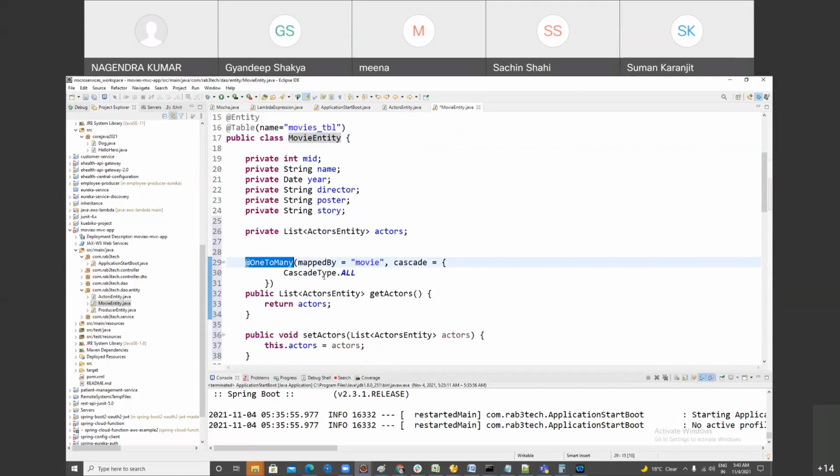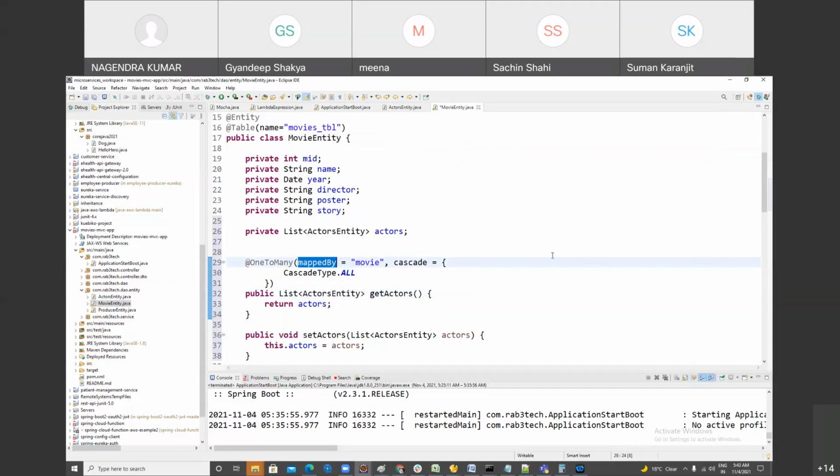Once you mention one to many and mappedBy, clearly you are saying this movie will not have the foreign key. Who will have the foreign key? The actor entity. When you have bidirectional mapping, you have to use mappedBy. If you have unidirectional, no need to do that.